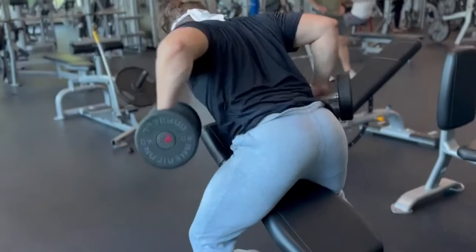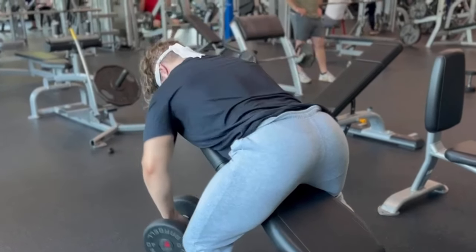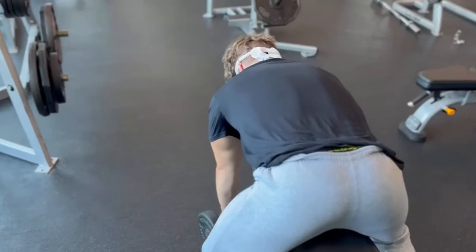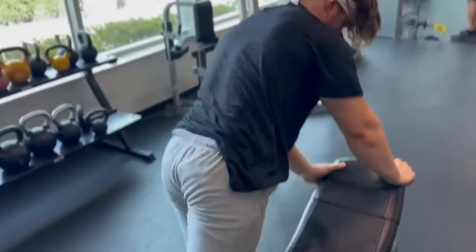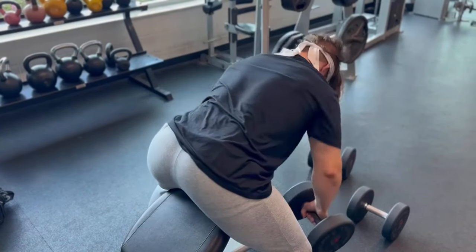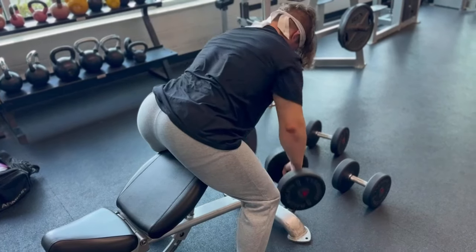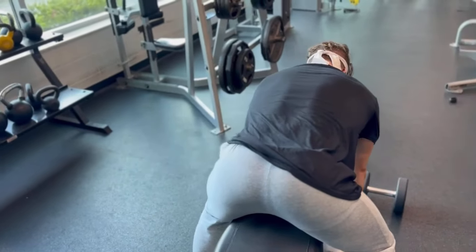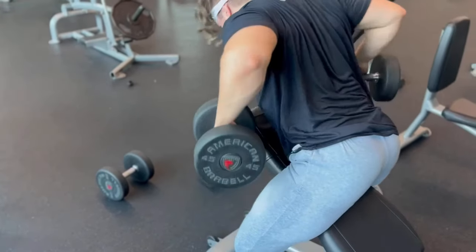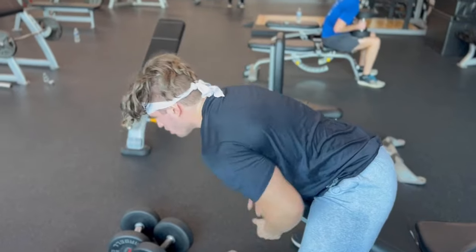A little rhomboid work now - mostly rhomboids, a little bit upper back, no lats here. We're sitting really high on that bench - I'm basically putting my lower chest on the edge of the top part of the bench with the rest hanging over - that allows that upper back to really hunch over. As you can see how far down my upper back is - that little round. I'm flaring these elbows out; if I wanted to work my middle back I'd tuck the elbows in and keep it pronated. Here I'm keeping those dumbbells flared out, really hitting the rear delts as well. My rear delts were actually hurting after this in a good way - that upper back shelf, rear delt, rhomboid, upper back area.